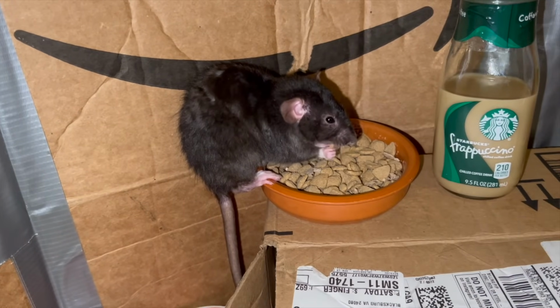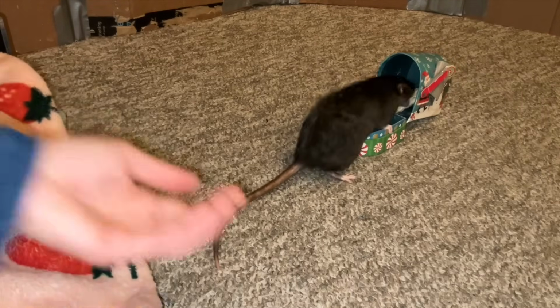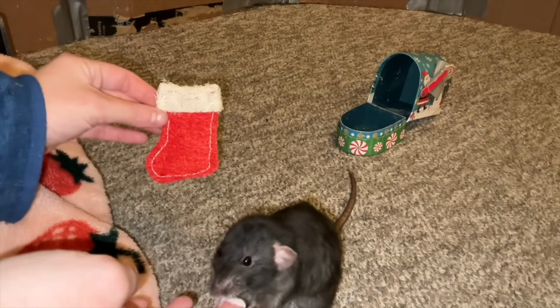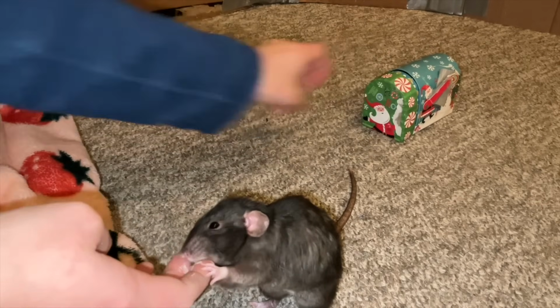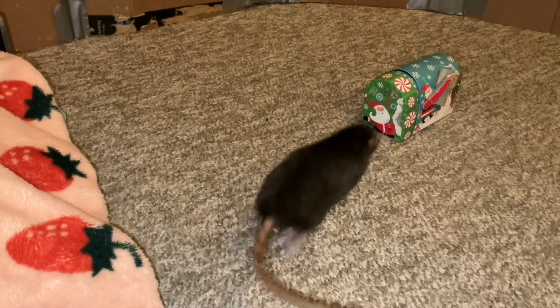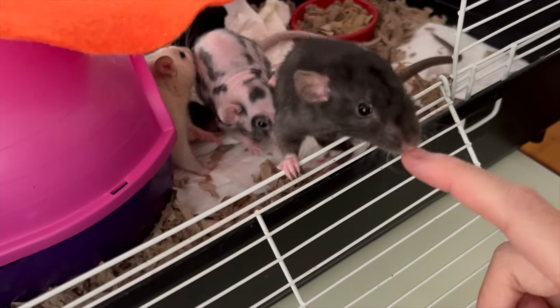So finding a rat who also absolutely loves training is just a really big win for me. It's definitely something I love to do with all my rats and they all enjoy it. But some rats are definitely very into it. And that's definitely one of the things that I personally love to see in rats. But yeah, Cracker's a little bit more anxious than Crumb, but once she gets dialed into something like training, she's just so insanely focused. It's incredible.